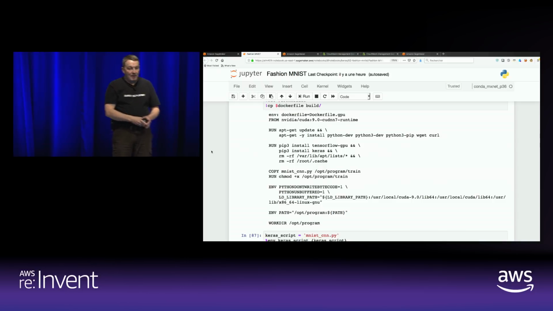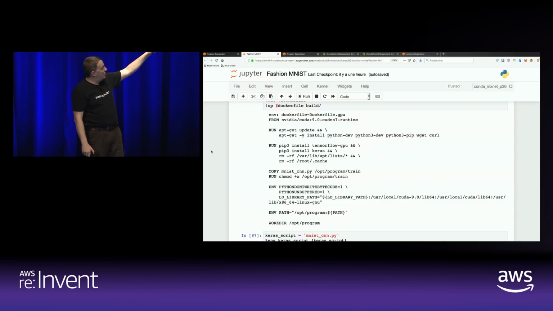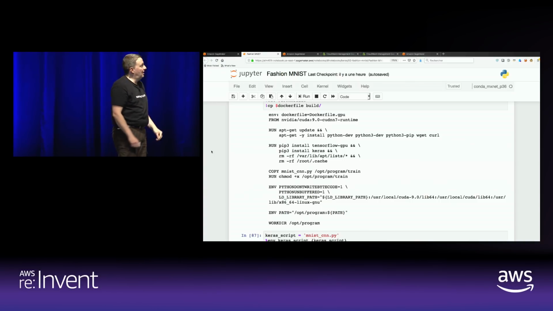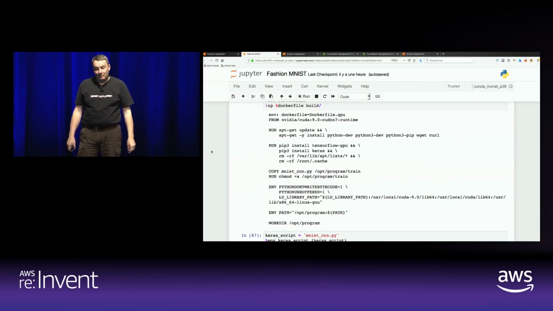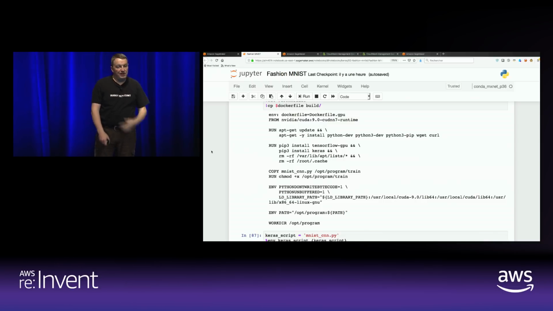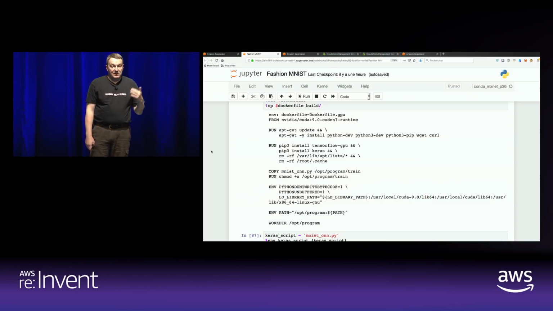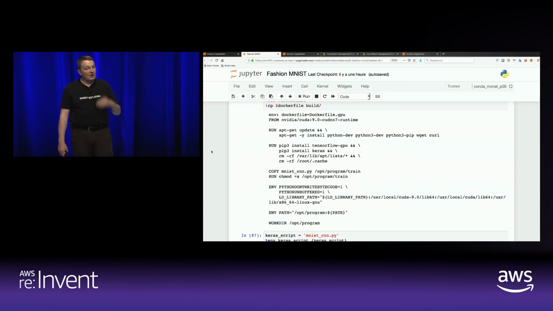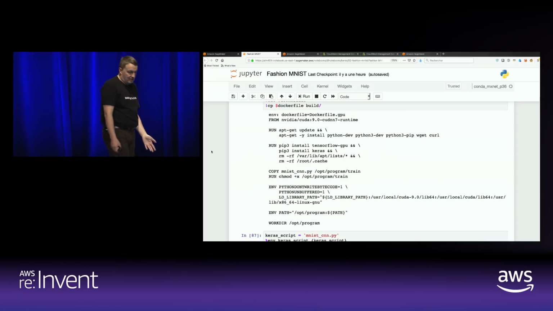So what do we do here? We start from an existing image from NVIDIA that already embeds all the NVIDIA drivers and the CUDA programming environment. That is rather difficult to install manually, I have to say, so it's very good that we can reuse that NVIDIA image. It is an Ubuntu-based image. So I'm running apt-get to update packages, make sure I've got the latest Python, install a version of TensorFlow that supports CUDA, install Keras, and clean a little bit.